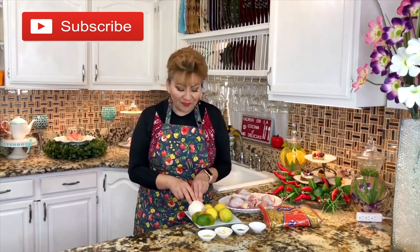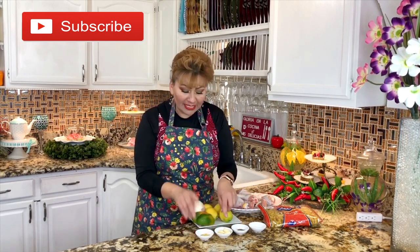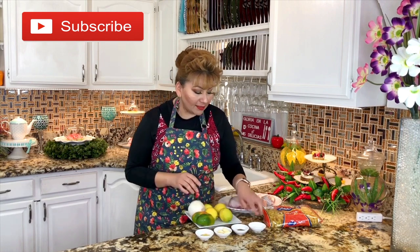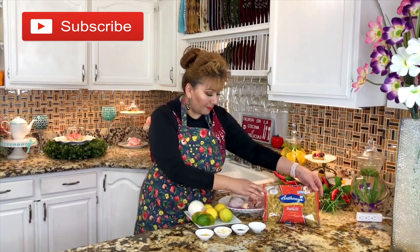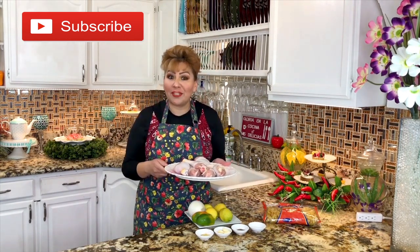I have onion, bell pepper, lemons, lemon pepper seasoning, garlic cloves, parsley, salt, rotini pasta, and of course, the star are my chicken drumsticks. I am so ready to start, so let's get started.